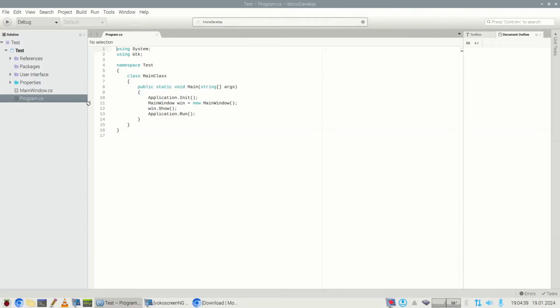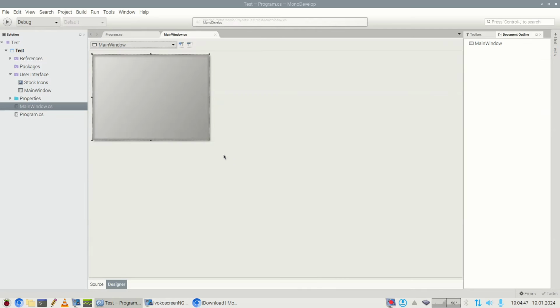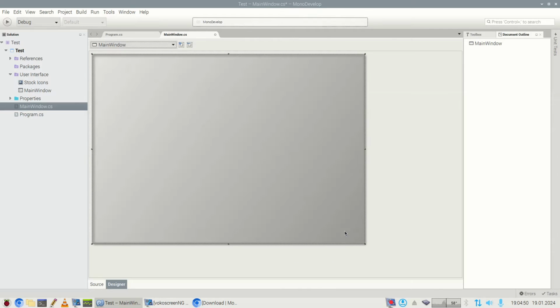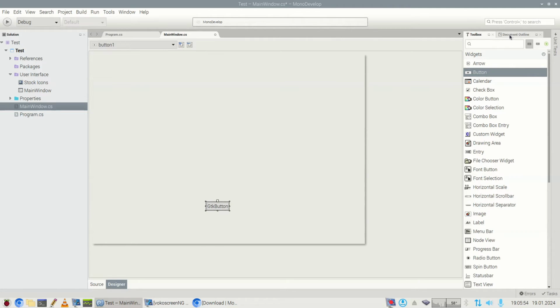And now, what do we have here? Yes, you have user interface, and this one is interesting. If we click here, an empty user interface opens. So what do we need? We have a toolbox here. It's okay, maybe it looks different, but functionally it's very similar to what we have in Visual Studio. So maybe for a beginning, we'll just take one button and we'll place it here. Okay. It's simple.